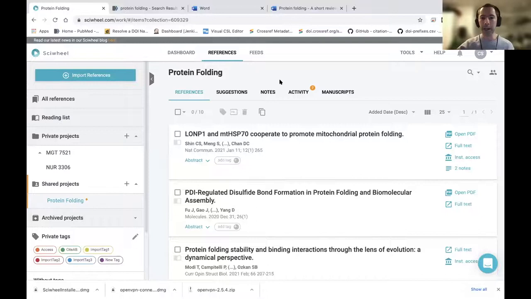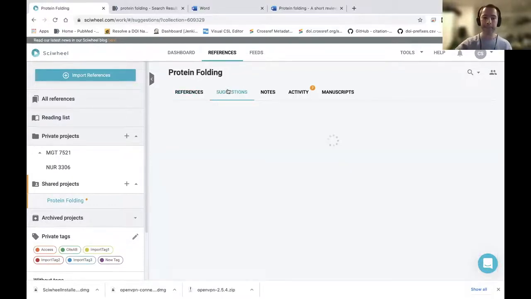So remember earlier when I imported these references, as soon as they were imported, our clever little suggestions algorithm started doing its thing. Now, how that works is the algorithm will read the keywords, the abstract, titles, authors. It will scan all of that stuff and query the PubMed, Crossref, and Microsoft Academic databases to return relevant suggestions for us, which you can find in the Suggestions tab here.